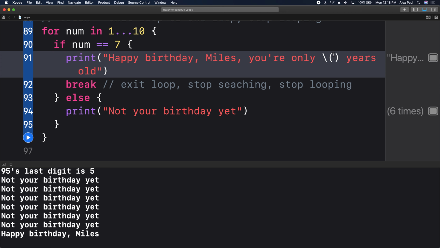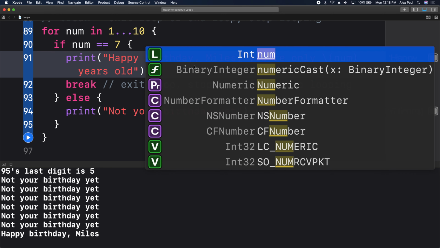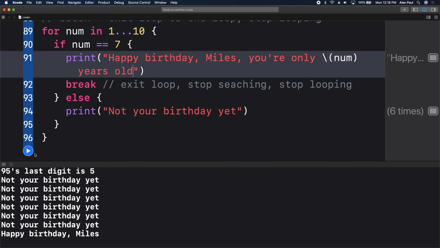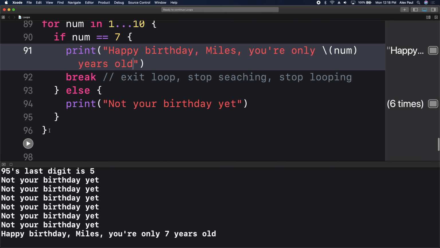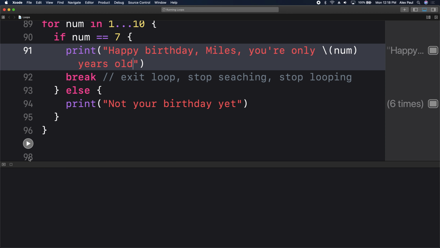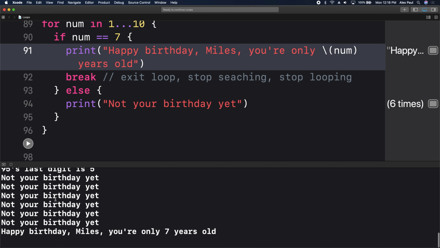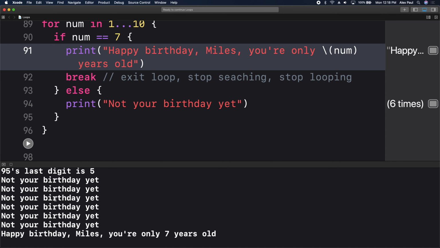You could put num in here. Let's run it again for more context here. Did I print it? Did I run it? Well, I put it in the wrong place.